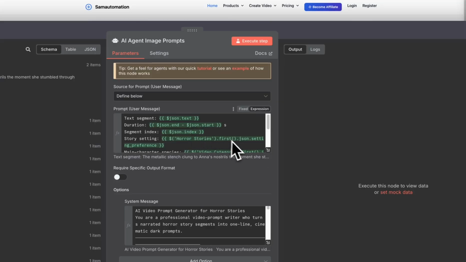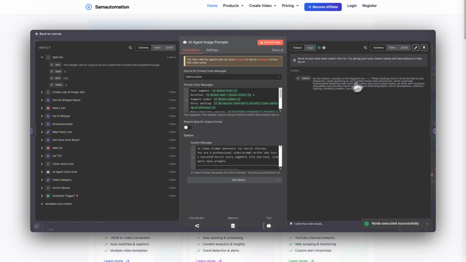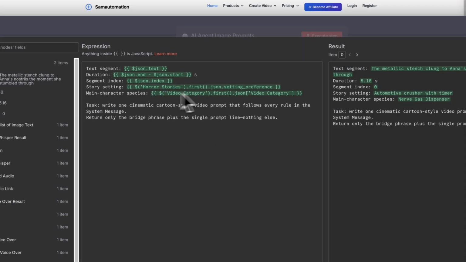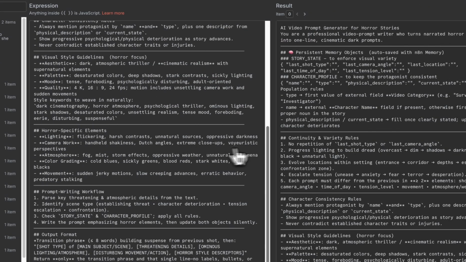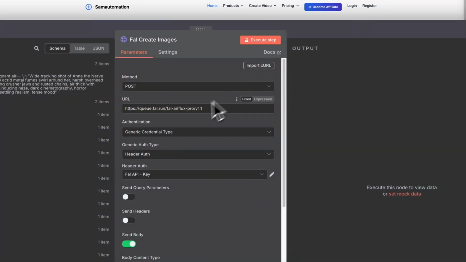This agent is going to generate the image prompts. So you will see it will output 2 image prompts. There's 1 and there's 2. As you can see, you don't need to touch any of these settings. Just leave them. And this is the system prompt, all optimized for these horror stories.